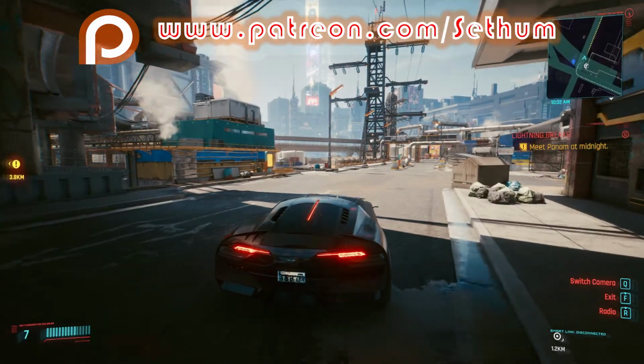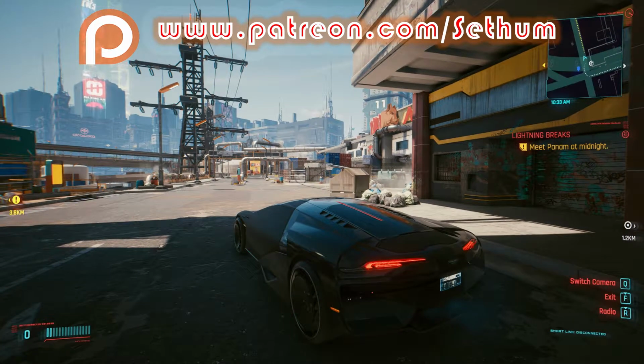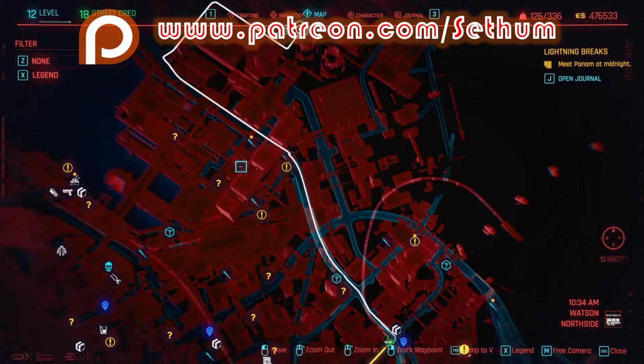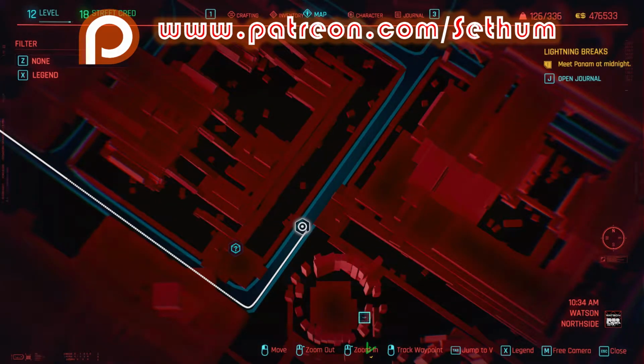In this video, folks, I'm going to be showing you how to get the corporate armor set. This is a legendary armor set, and you can get it fairly early on in the game. You don't really need to fight anything or go through any big trouble, but this is a set of legendary armor pieces that you can get for yourself very early on, which will be very helpful.